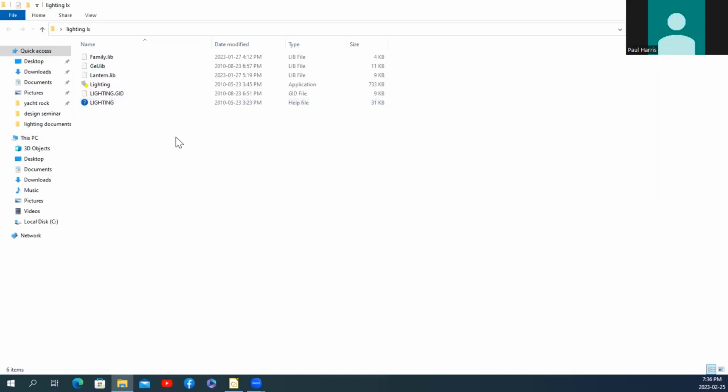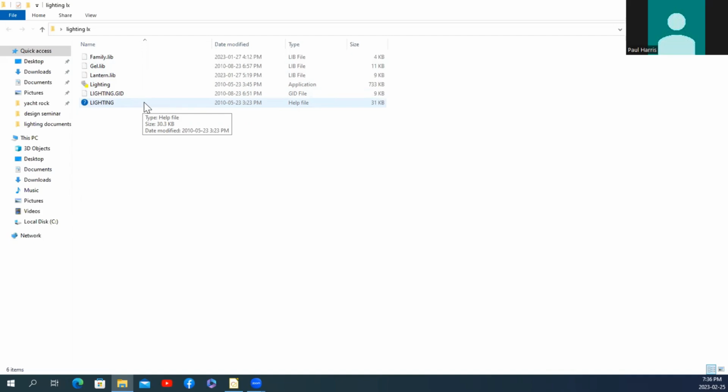You see there are 6 files in the folder. They all need to stay in that folder so the program can find them. Don't drag them out to the desktop or store them anywhere else. By the way, the help file with the question mark does nothing. If there ever was a help site, it was shut down long ago.